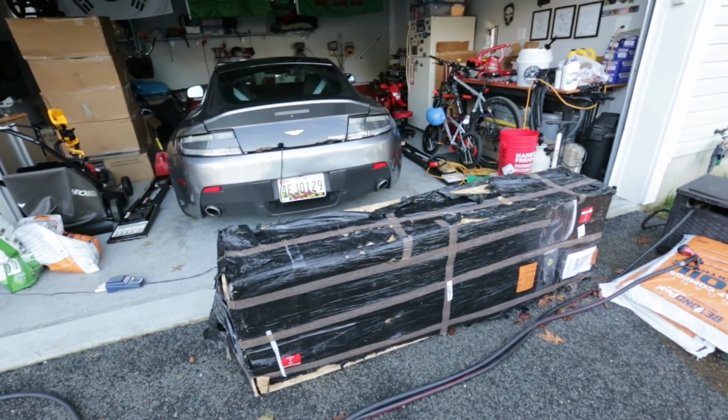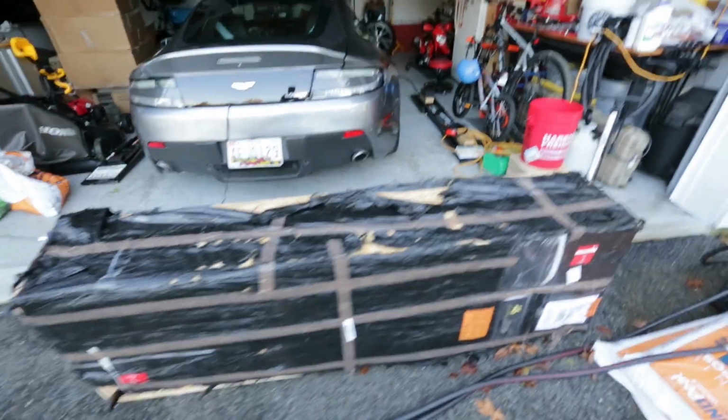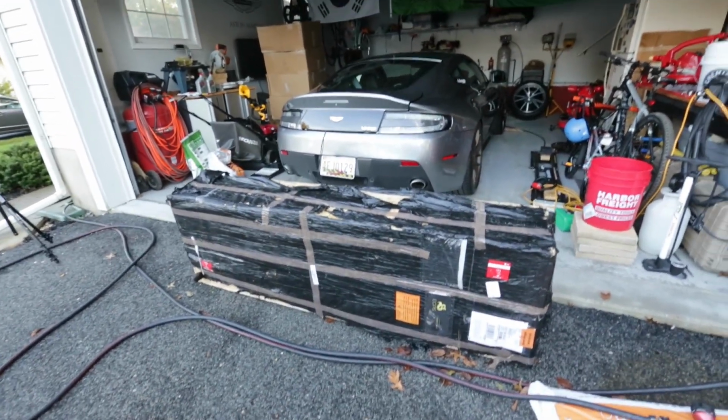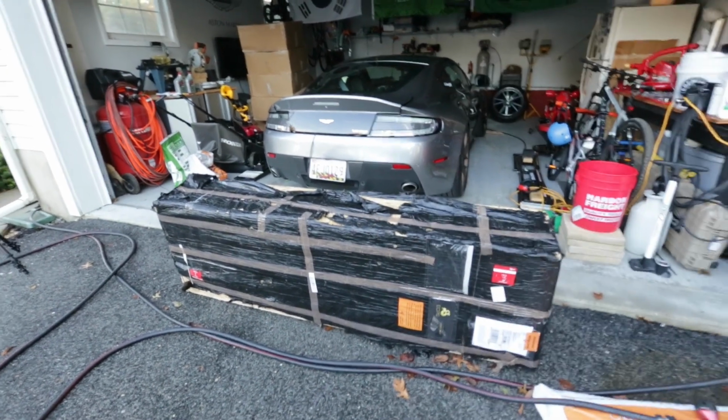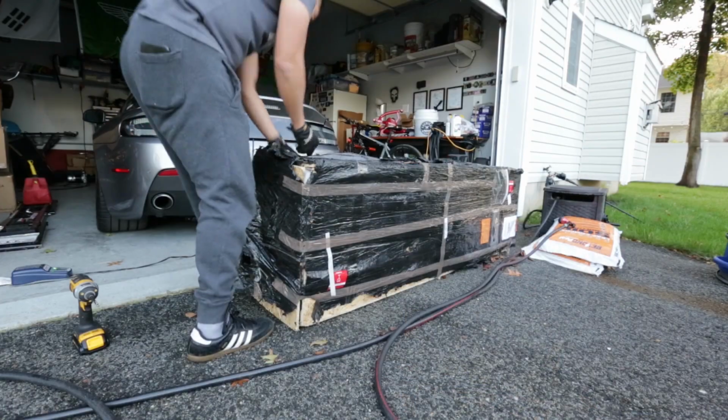So I got a front splitter, a rear diffuser, and a slam panel made by ECPS out in Poland. These guys do fantastic work. It took them about a month or so to custom make, and another 2 weeks to get through customs. So let's go ahead and get this unboxed and prepped for the install.